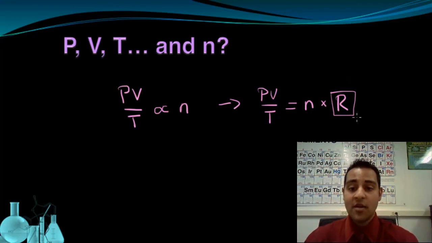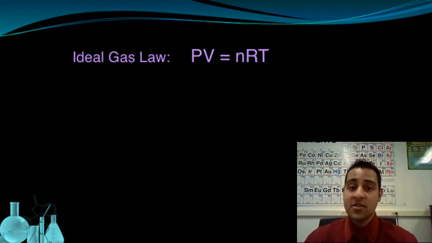Now before we talk more about what actually the ideal gas constant is, what this R represents as a number, we should point out that this equation is more commonly written in a different way. We multiply both sides by T to get rid of the T from the denominator. Doing so gives us PV equals nRT.